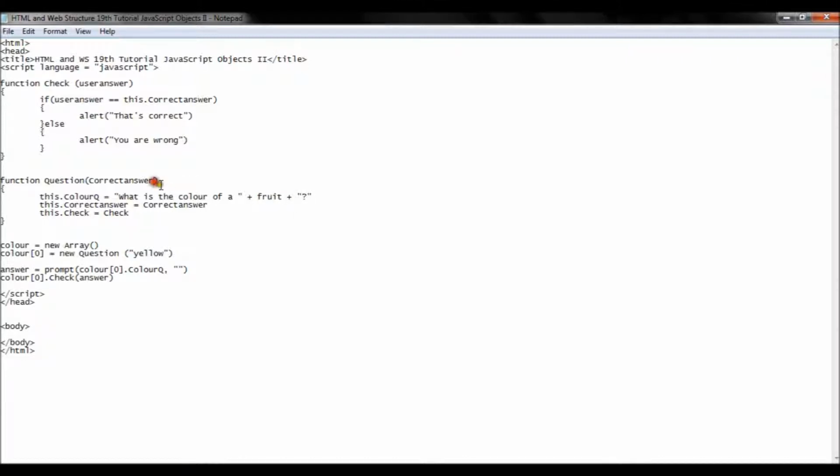So this time I have to pass the fruit, and whenever I create my object, I also add a fruit name. So for example, lemon here. Now if I create a new one, so let's say I create a second object, which is the first index, the answer can change, for example, to red, and here we have, for example, cherry.